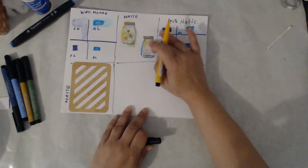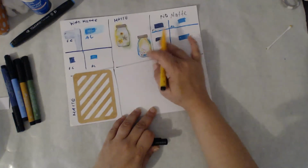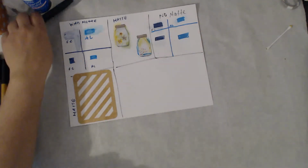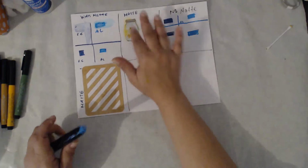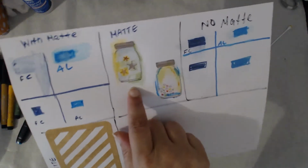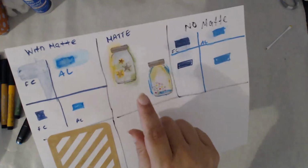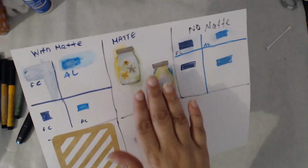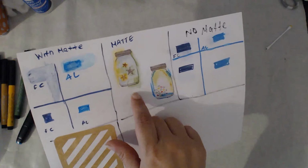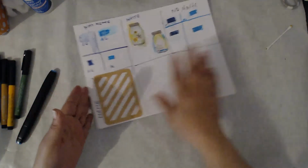And let's just add a little bit of this here. Just to play around. So that's pretty much how that situation kind of looks, and that's with the matte medium. As you can see, the Faber-Castell ones do blend out, feather out a little bit better. This is why most mixed media artists and art journalers will go for the Pitt pens for their shading, more often than they will go for alcohol markers when it comes to their shading.